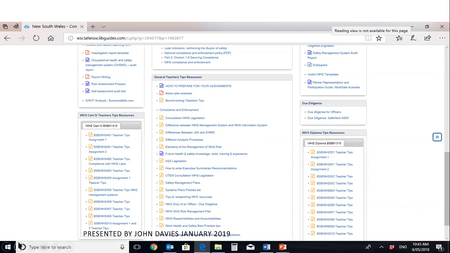Building on completing an accurate self-assessment audit and SWOT analysis, we can now use the PowerPoint for WHS 507 found on the right-hand side under Diploma Teachers Tips. We can prepare a strategy for answering each of the questions.